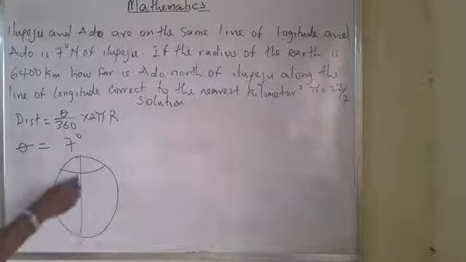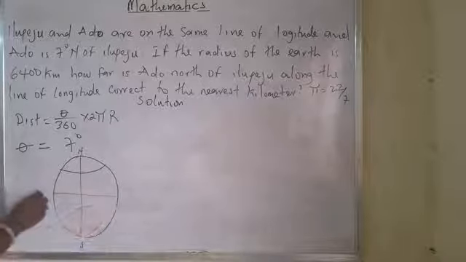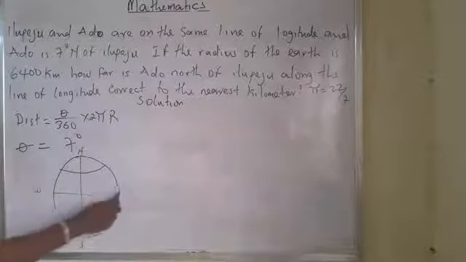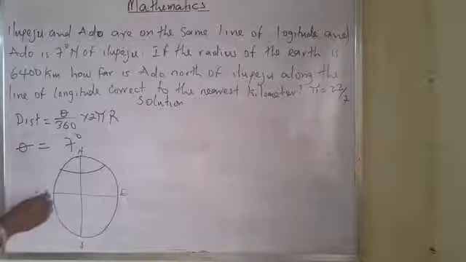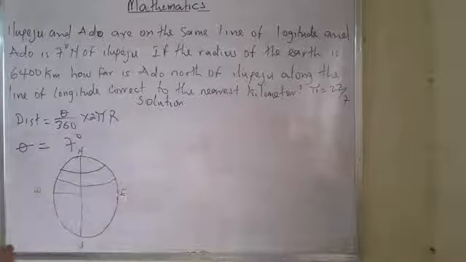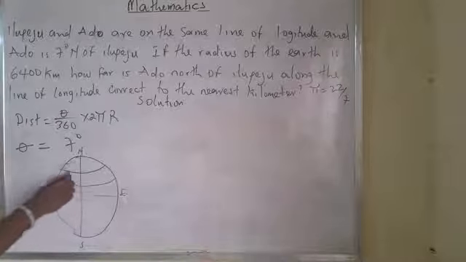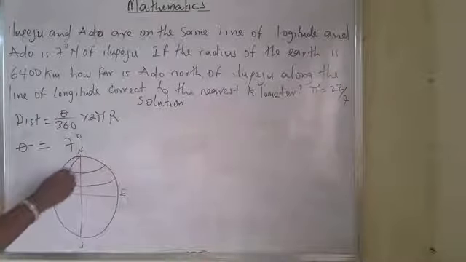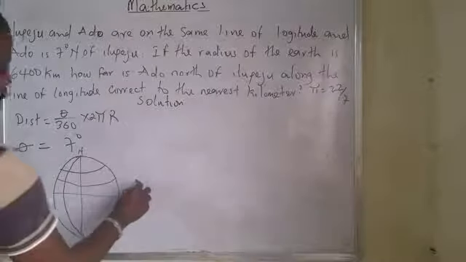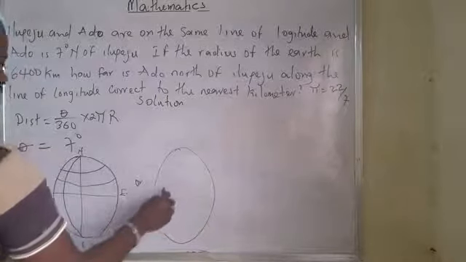Sorry, it's very important. North and south, west and east. Take note of this, it is very, very important. Now, there are two people, two places, two locations on the same location. It can go like this, or I decide to have it this way, anyhow you want to do it.